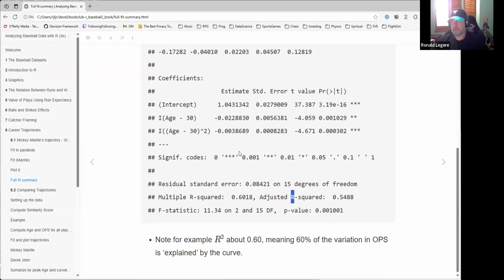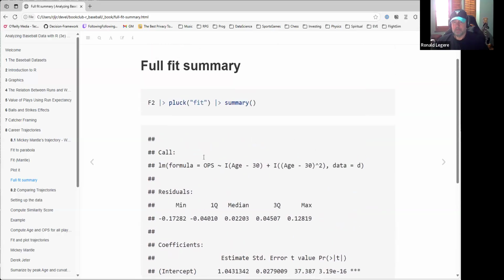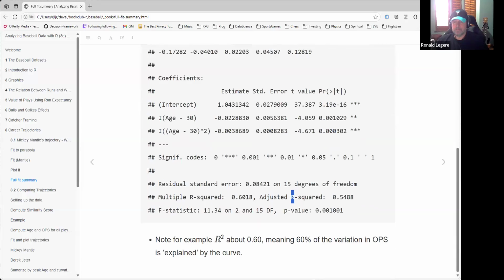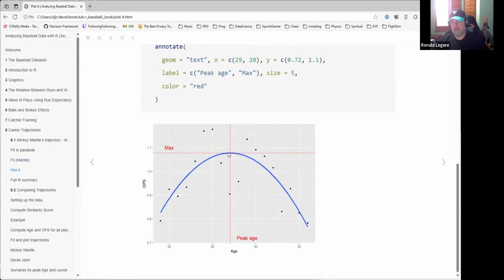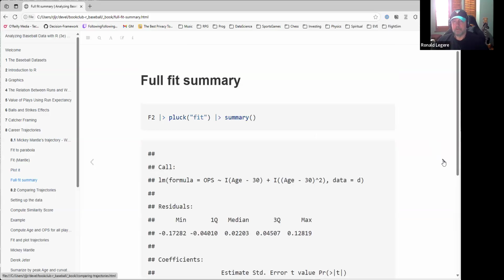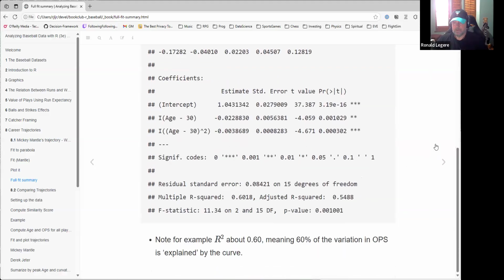I put that in quotes because that just means it's, well, I guess explained by that curve. So the curviness of the curve, which makes sense, right? Because if you look at the curve, you can see that if I imagine there's this much variation, and then if I go around the curve, there's significantly less variation around the curve. So the curve does explain a lot of the variation in the data. It's just one of the goodness of fit measures you can use in these kinds of fits.